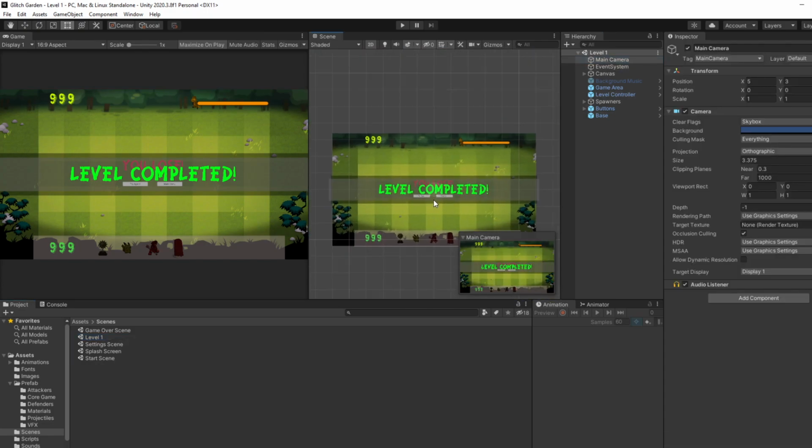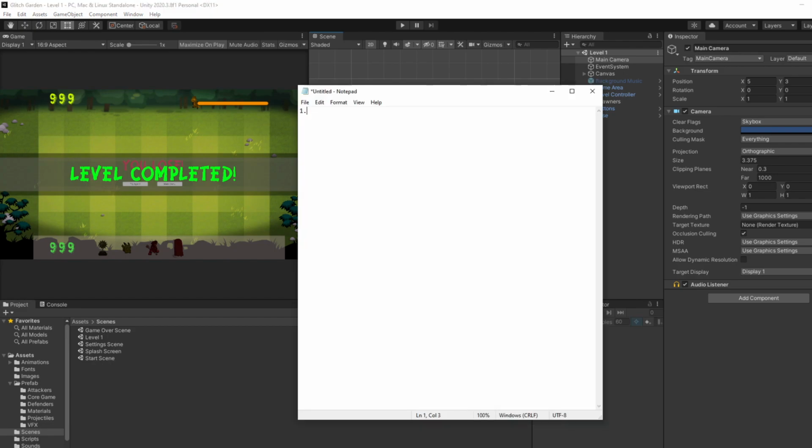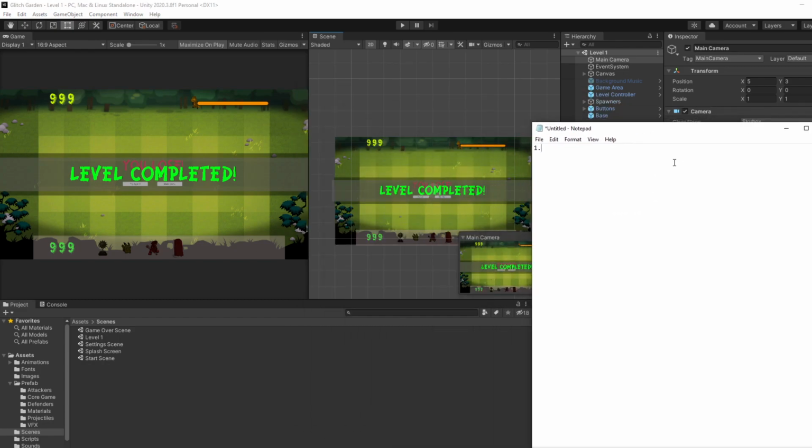Alright, so we have a timer here. So maybe we could increase the timer value. Increase timer, longer wave. Lower health.